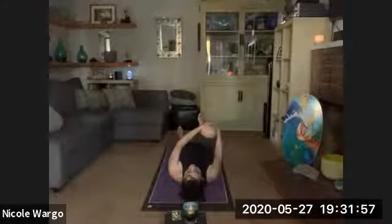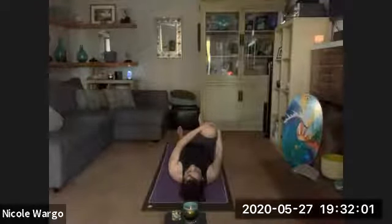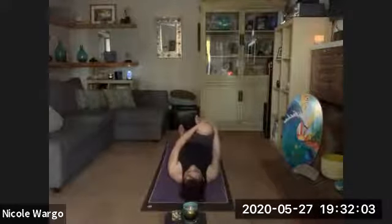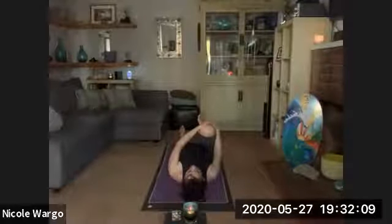continuing to remain mindful of those two plug-in points at the end of the spinal spectrum, right? The end of the spinal chain, the tip of your tail, the bottom, and the base of your skull, the top.